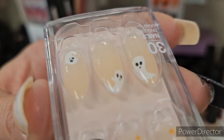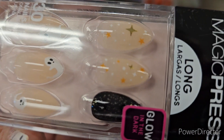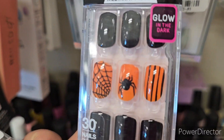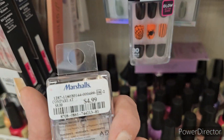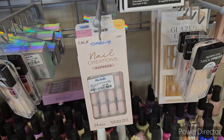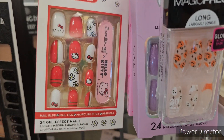There's ghosties! Look at these little ghosties - aren't they cute? Then you have the stars. Oh, look at that one - these are super cool. If these were long I would buy them in a heartbeat. These are awesome glow-in-the-darks, $4.99. Most nails are going to be $4.99 unless it's a huge pack, then you're going to pay way more.